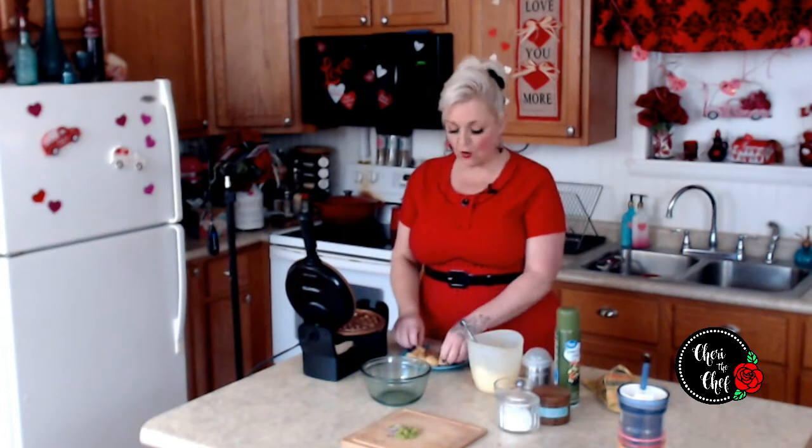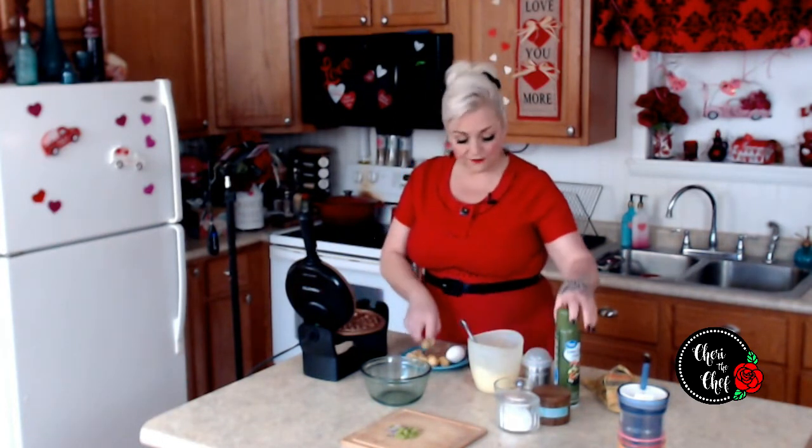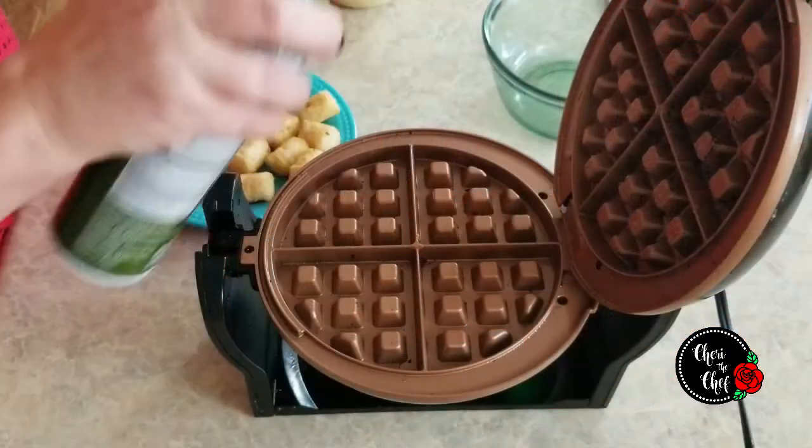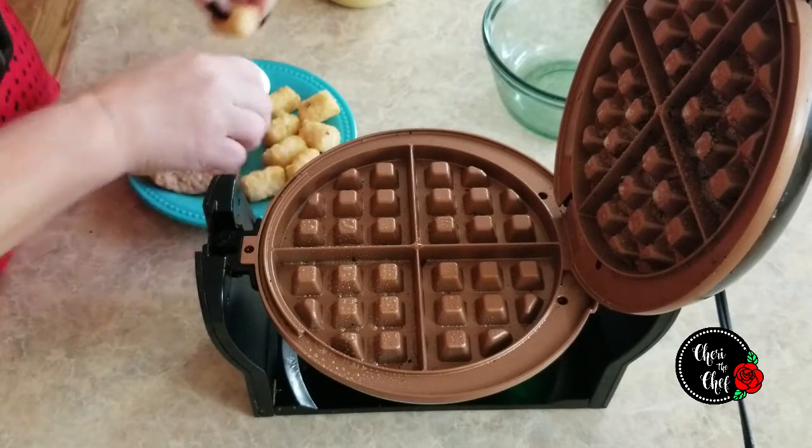The cool thing about this is you can use the hash brown patties, like McDonald's has, that you buy in the freezer section, or you can use individual tater tots. Oh, almost forgot. I do want to spray this real quick, just because I like to make them extra crispy. So a little bit of cooking spray there.